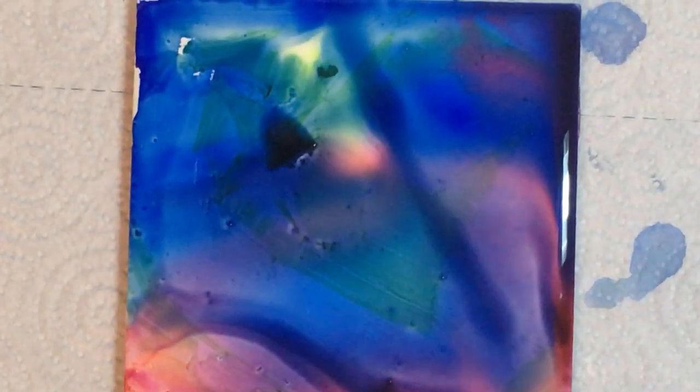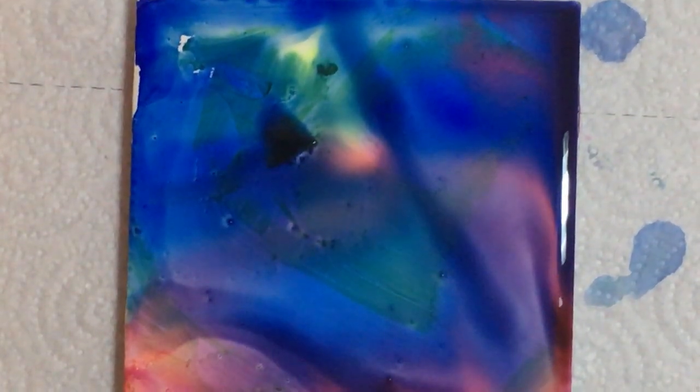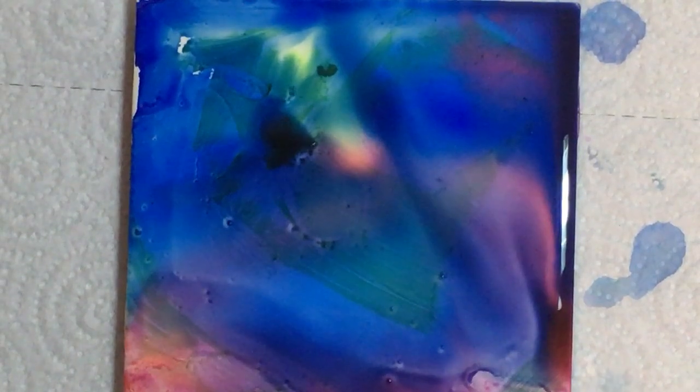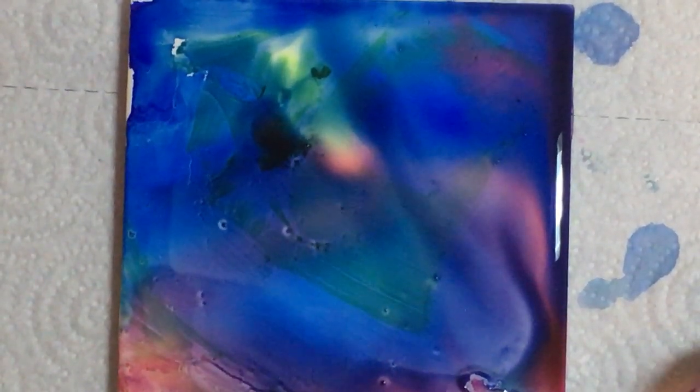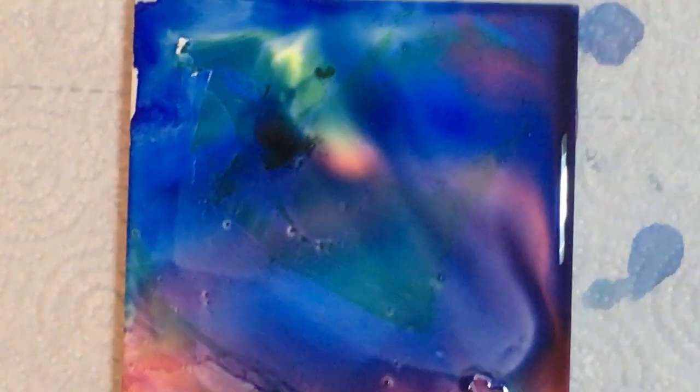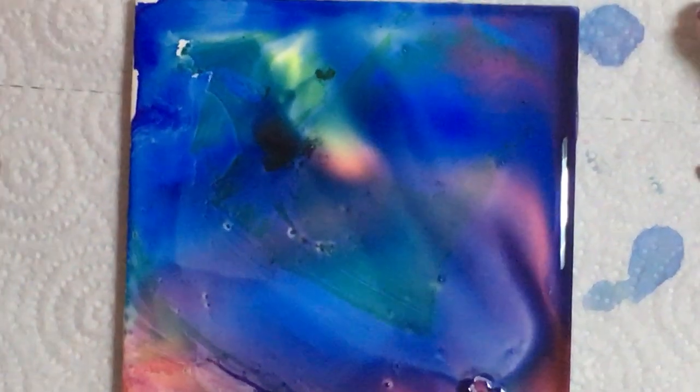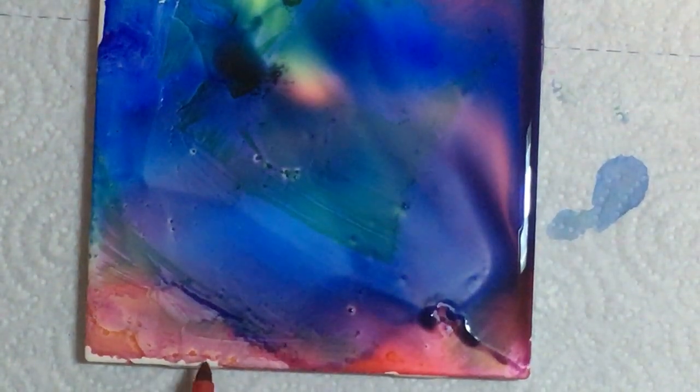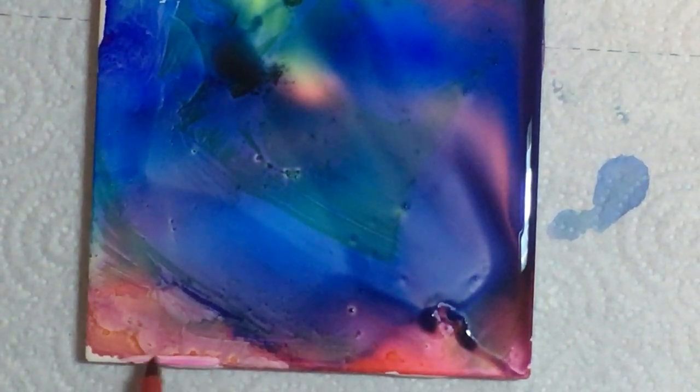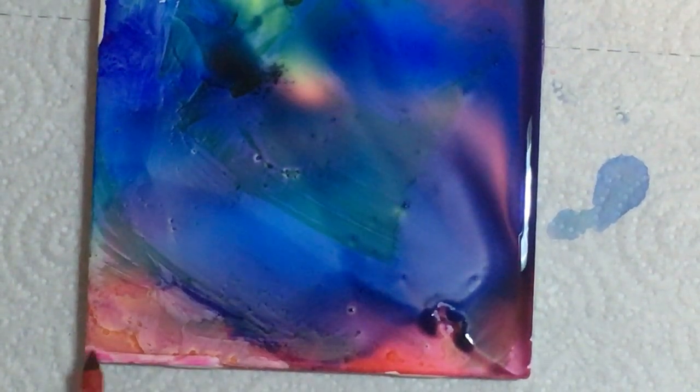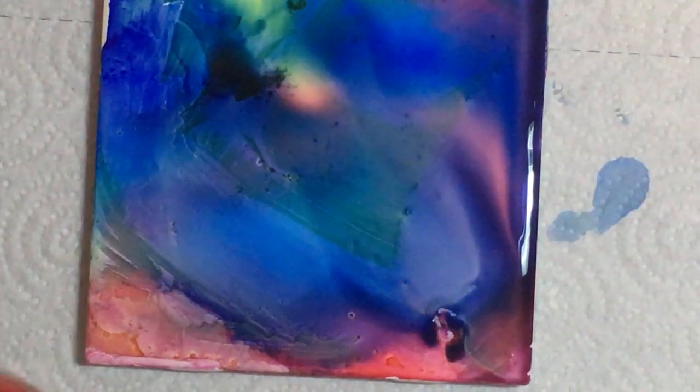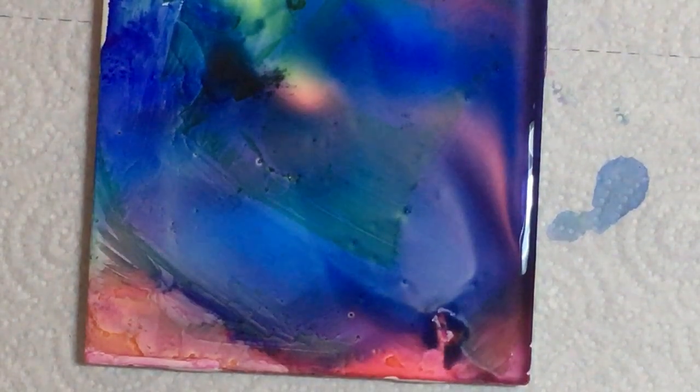You see what I mean? So you let that sit and dry. Now just a little spot here, this white spot. I'm trying to color it in, close that little spot up. Can you see that little spot I was playing with? Right here, this little spot. It was a little white spot and I just went ahead and colored it. What it is, is the alcohol and the ink is attracting the alcohol that's in the tile and it'll bring it over.